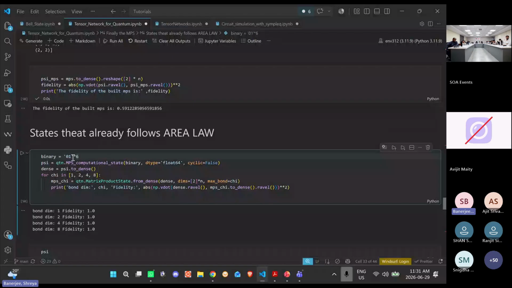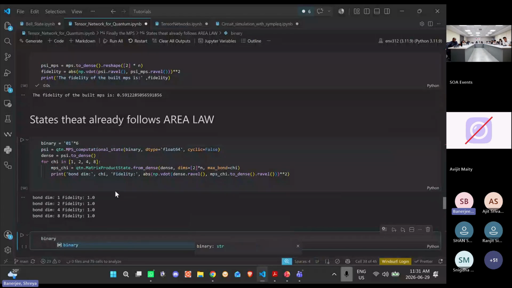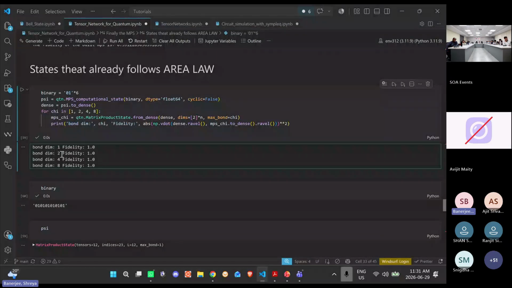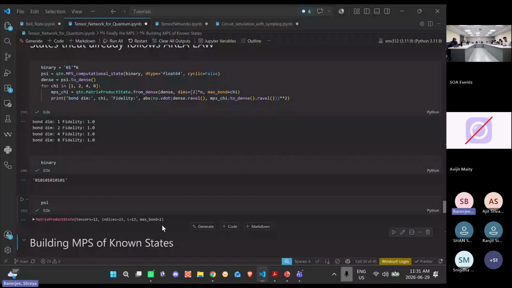and this gives you the bond dimensions of the state. So the bond dimension I am truncating at chi, and each line is basically where it is truncated, it's 1, and the fidelity is 1. It's truncated at 2, the fidelity is still 1. Why is that? Because the actual state had bond dimension 1. It didn't increase. Even if you increased the number of particles in it, it didn't increase.